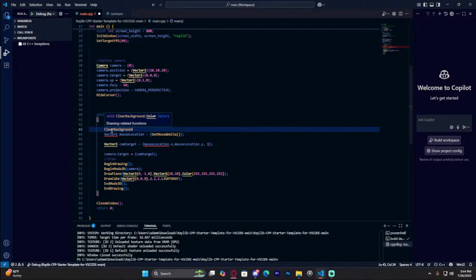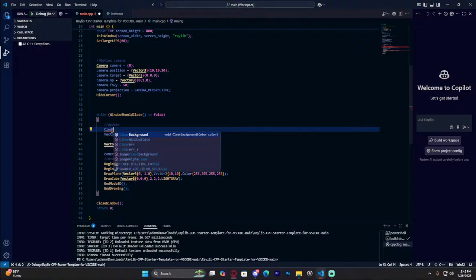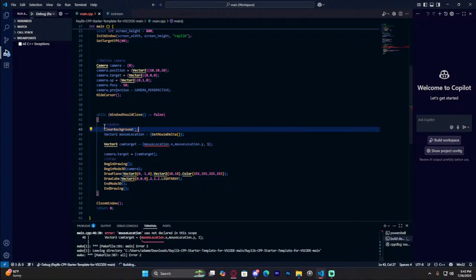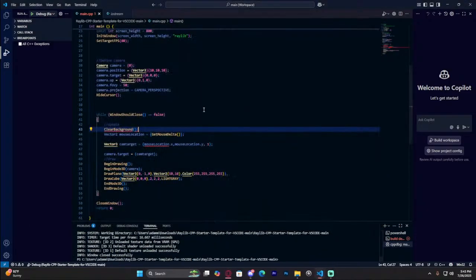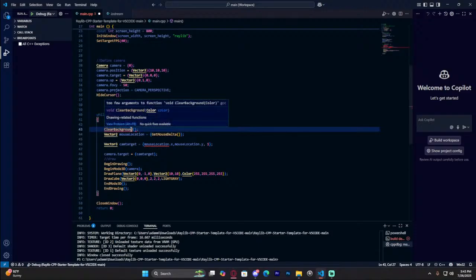I don't think it's clear background, isn't it? It probably is clear background then, if it's not anything else. Clear background, let's see. I didn't do it right. There we go. Clear background, no, no?